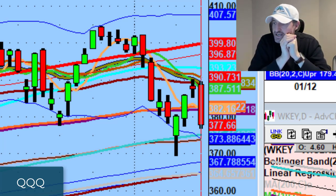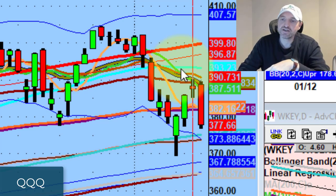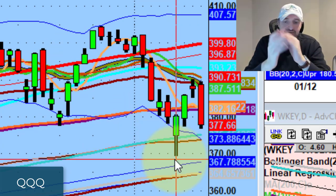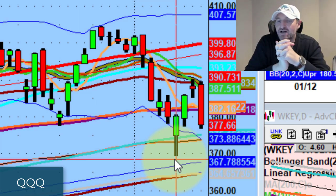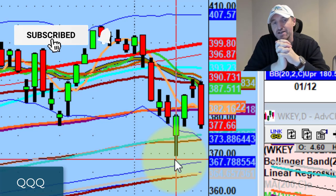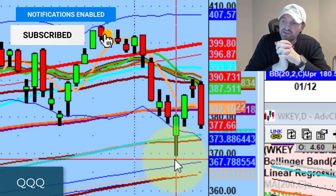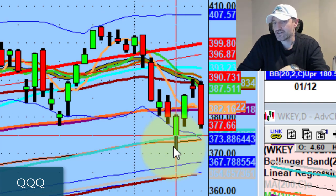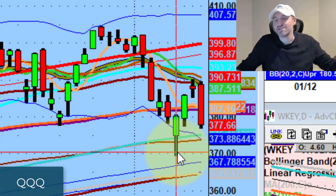We knew what this was, and we knew what this wasn't. We had a really good hammer three days ago, and this basically set off the question: how long can we get a dead cat bounce? And this is all it was. There's a big difference between a stock moving up or a stock going higher. What we saw for the last three days were stocks moving up from a very technical area called the bullish hammer. That's it.